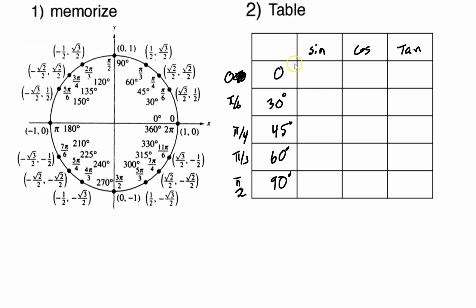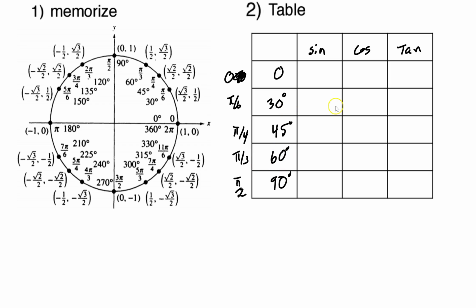And again, that's just part of the table. If we're going to make a table, sine, cosine, tan, 0, 30, 45, 60, 90. This goes up, and this is a radian measure. No matter which way you do it, there are some things you have to memorize. You have to know that 30 is pi over 6, 45 is pi over 4, 60 is pi over 3, 90 is pi over 2.